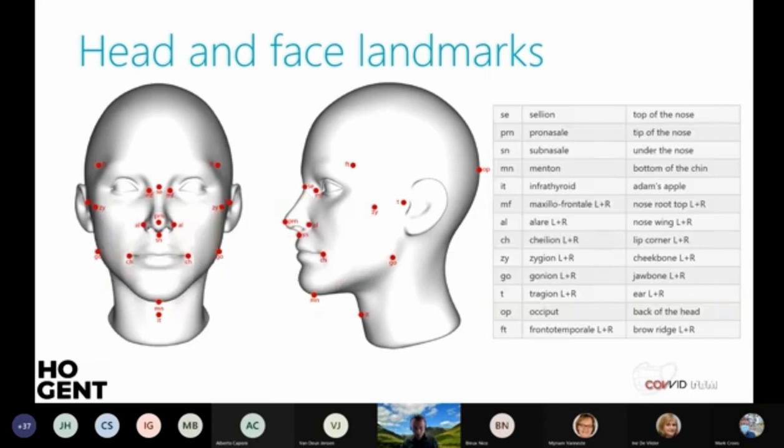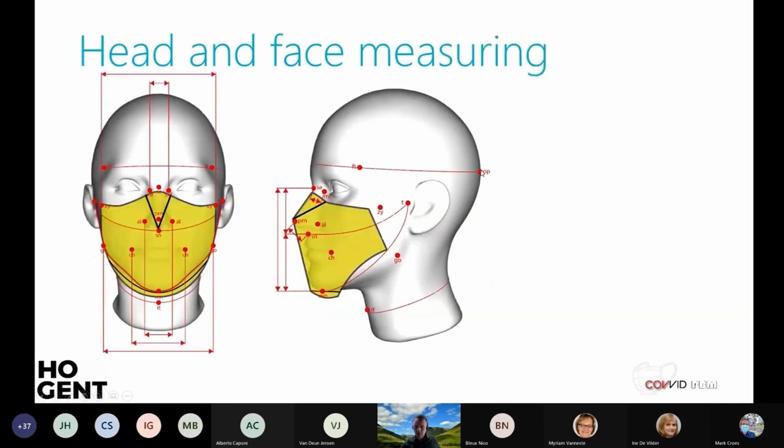We have the top of the nose, the tip of the nose, the point under the nose, the bottom of the chin, the Adam's apple, the nose root at the top, the nose wings, lip corners, the jaw bones, the ears, the brow ridges, and the back of the head. These landmarks are needed for measuring the head and the face in a proper and uniform way.